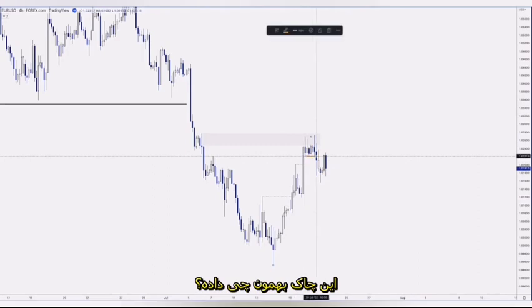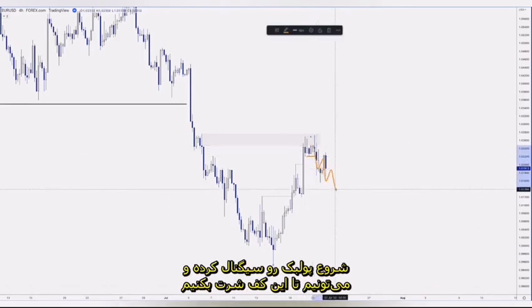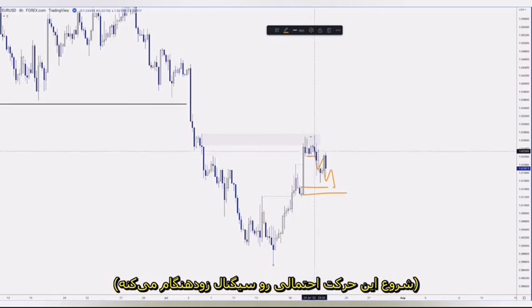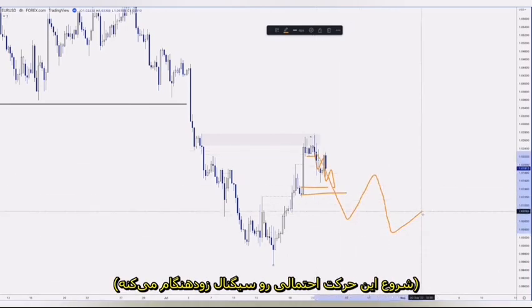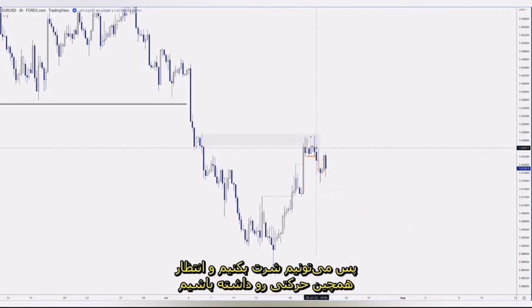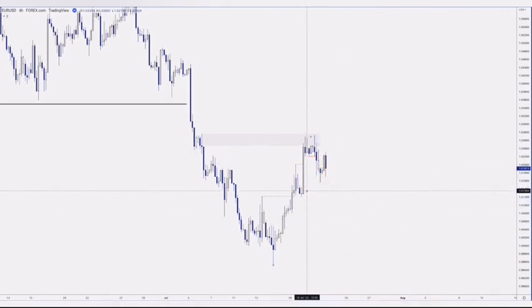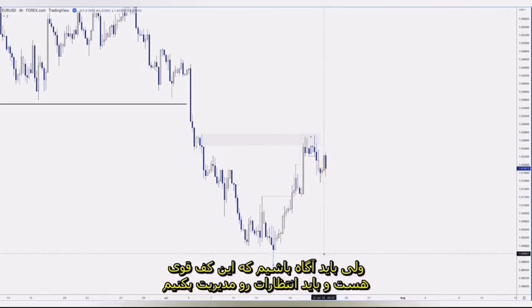But what does that choke give us? Although it signals the start of this pullback and potentially we can then look for shorts into this low, it's the first early indication that potentially we may start to see that movement there, okay? So obviously we can take some shorts and anticipate that may happen, but you still then have to trade through that strong low if that's what you want to hold and manage your trades through.